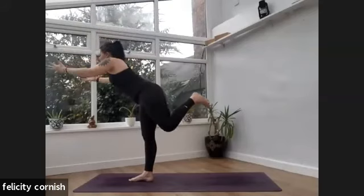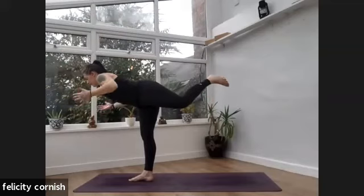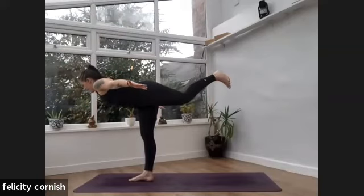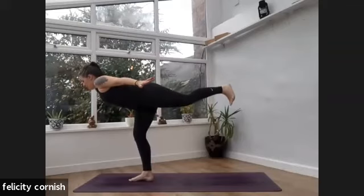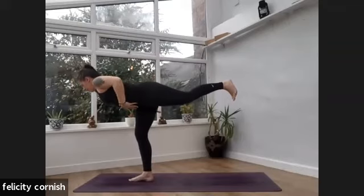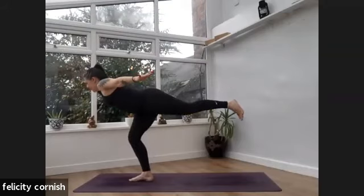Exhale, leaning forward, taking a warrior 3 variation. So the hands start to reach back, palms facing down. Pushing that right heel away from you. Navel draws in, find that gaze. And then trust, soften into that front knee. Send the left foot back.